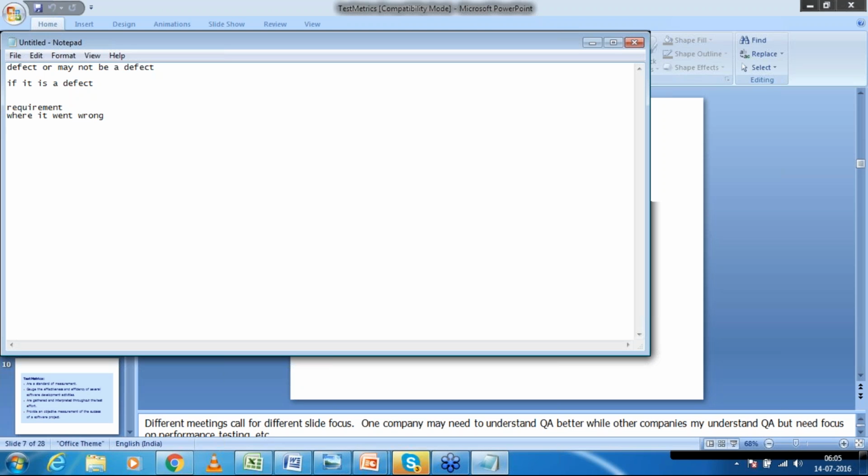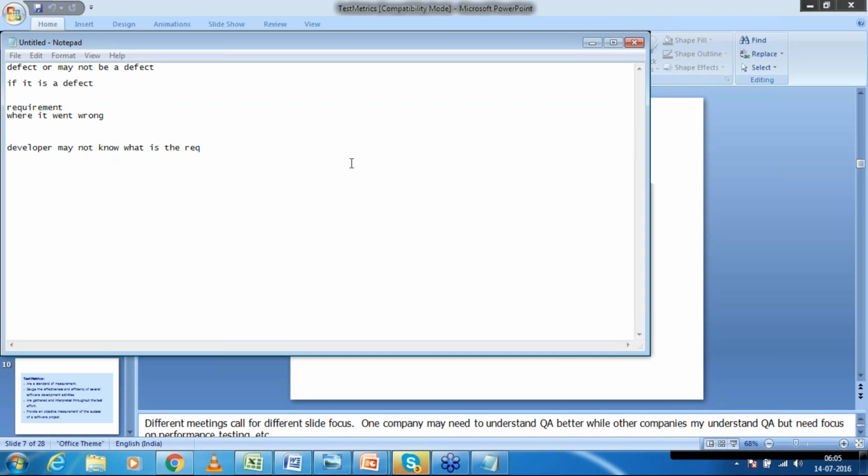But from the product standpoint, why did that happen? People know the requirement and they have done it wrong. What is the problem? The problem can be that the developer may not know what the requirement is exactly, because he or she may be going in his own way of understanding the requirement.